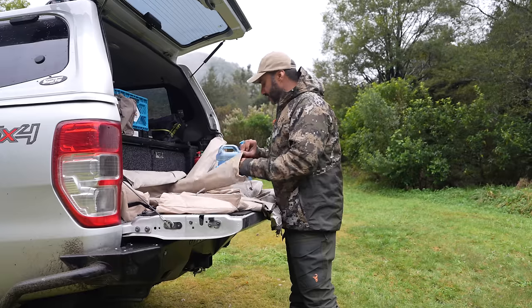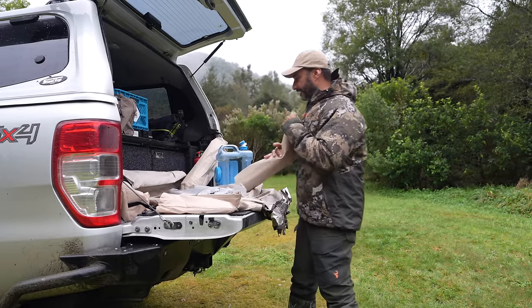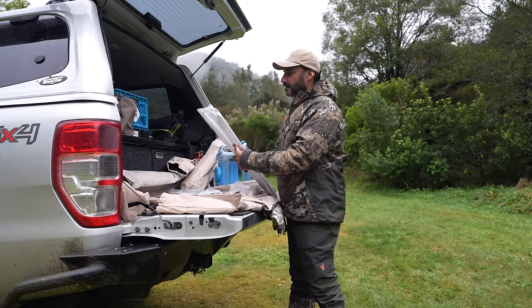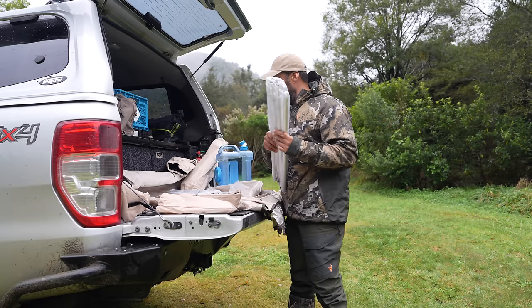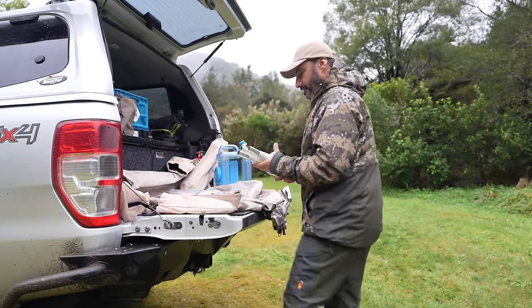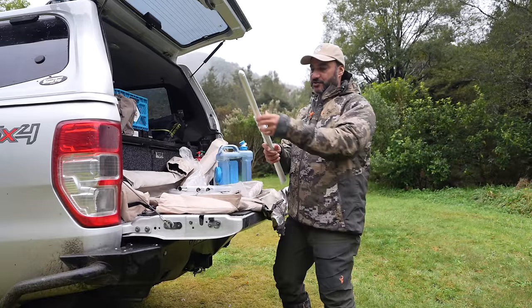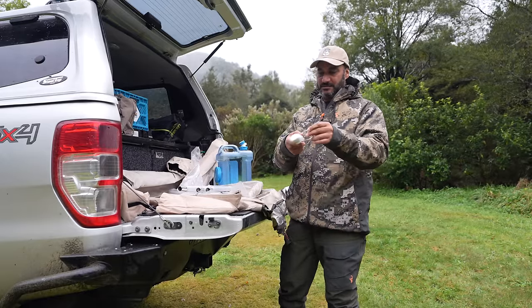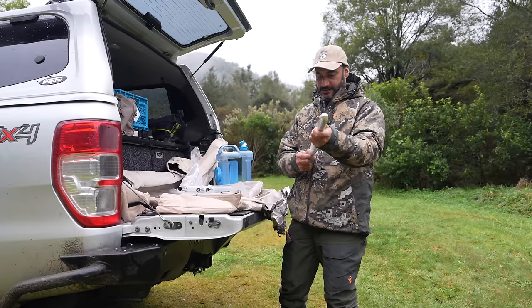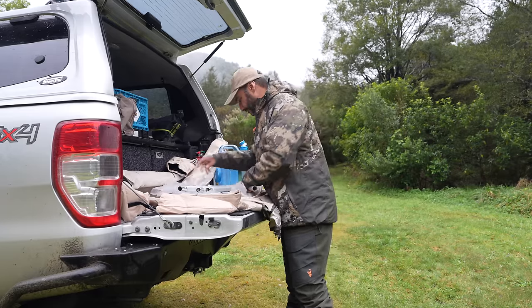So one set is for the interior to hold the main tent up, and one set is for the awning. Okay, this has got to be the interior because it's got a smooth sort of bullet point on the end. So let's get the pole set up first. Oh, look, it's got an integrated lantern holder. Interesting. Okay. Right, let me get all the plastic off and I'll bring you back for setting it up.